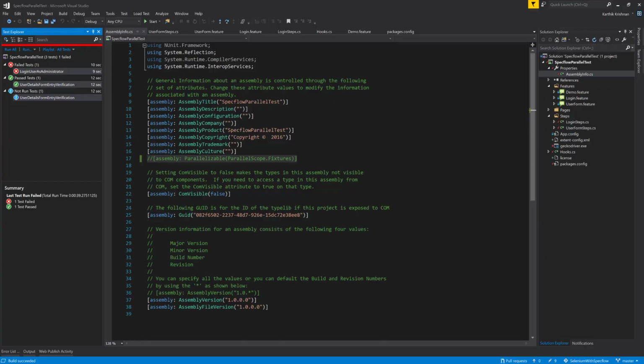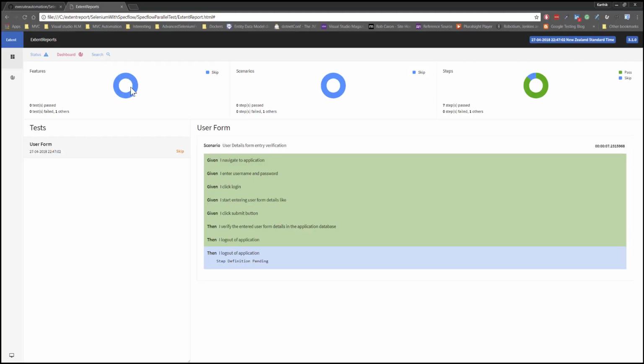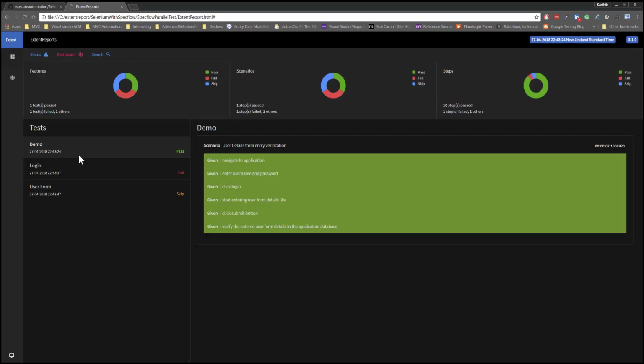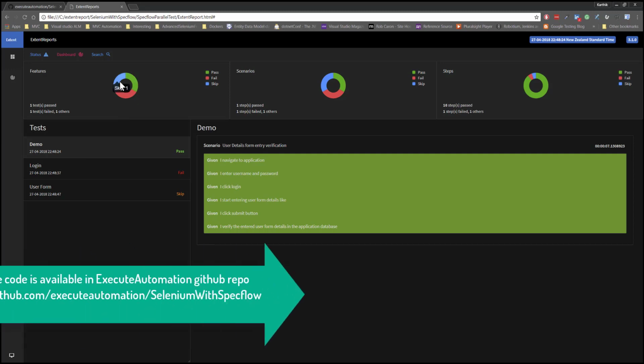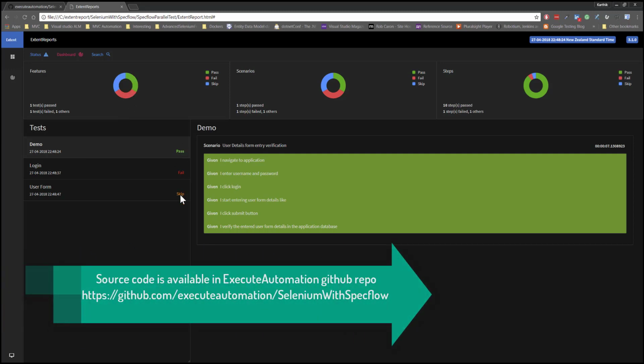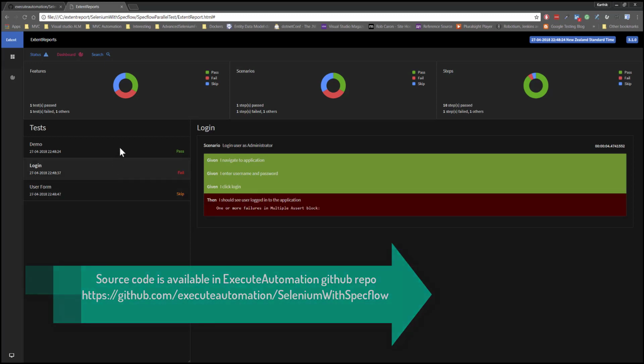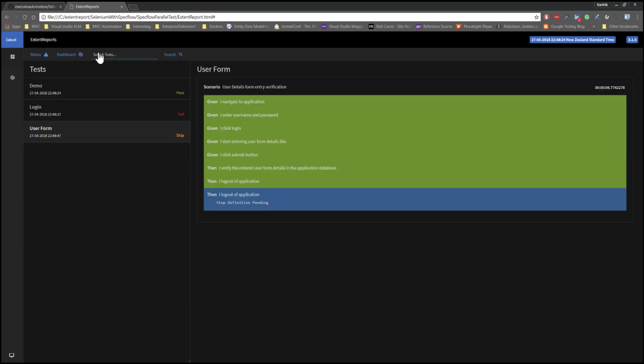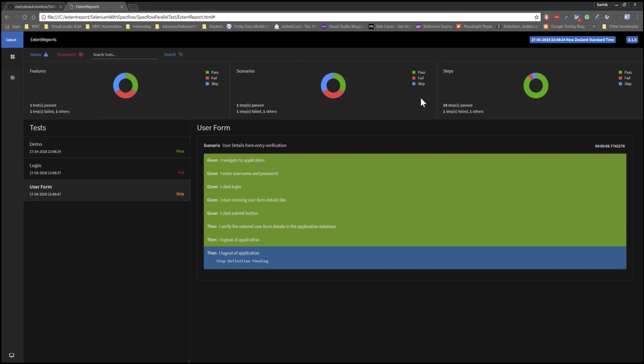All right, that's cool. So now let's see the report. So far we have been seeing 3 different kinds of status report. Now if I try to refresh it, there you go. So now we have 3 different colors: pass, skip, and failure. If I click this, you can see for these scenarios, we can see the different kinds of reporting. So basically, this is exactly what we're looking for. This is exactly our requirement. And this is how intuitive our report is going to look. Again, it shows a very, very intuitive report.